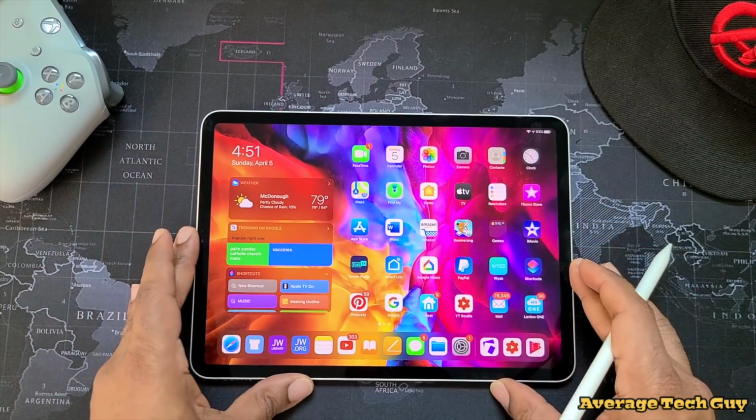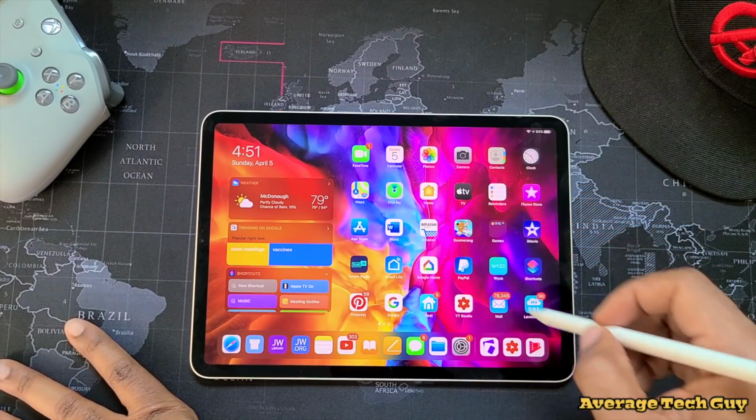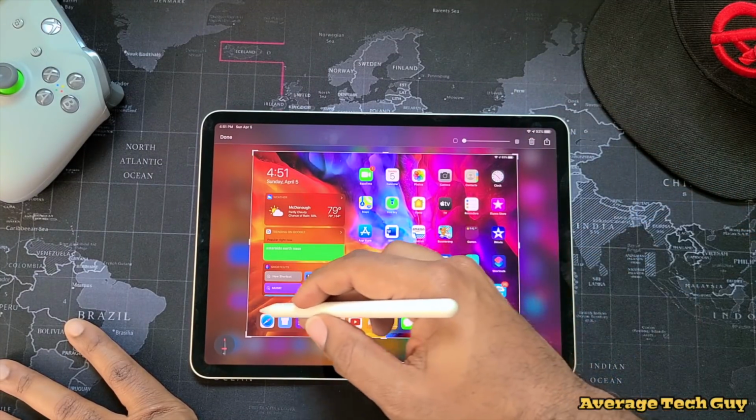So now let's actually talk about the Apple Pencil itself. It has a great writing experience, which everybody knows this, and it has tons of features as well. From the bottom, you get a screenshot.